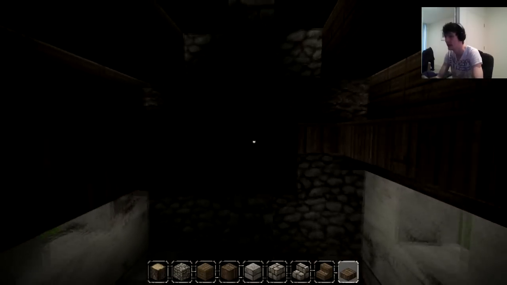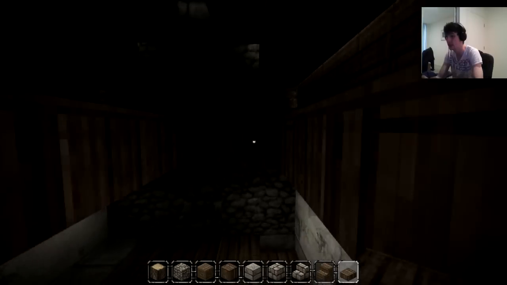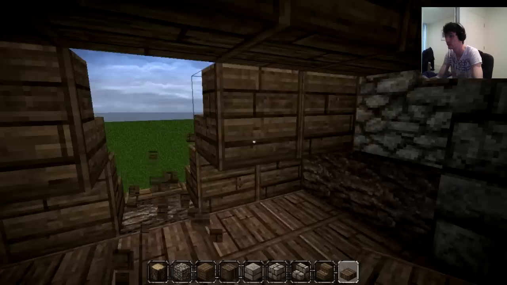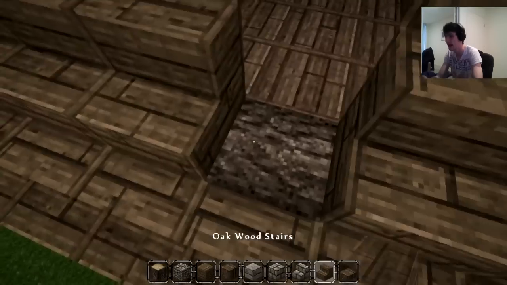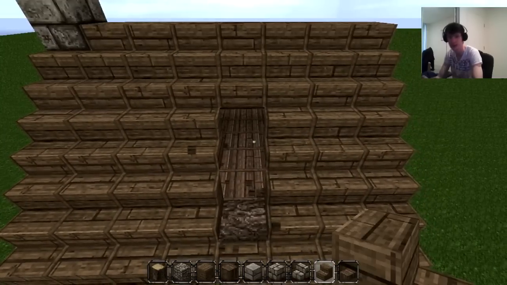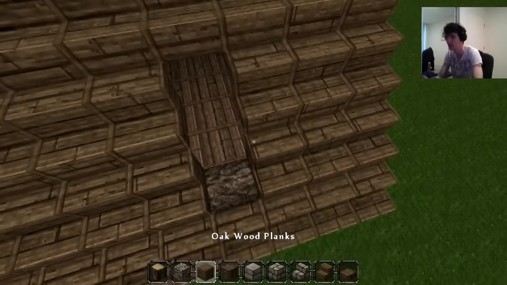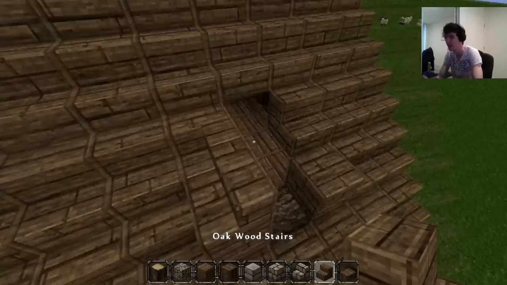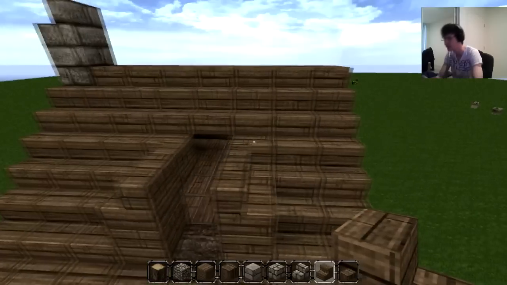Now the packs, or the schematics in the pack down below, are not furnished. The main reason for that is most people just like to furnish their own houses. As well as that, I don't really see the point of doing it myself when not every house is going to be the same, and I think that makes it a bit more uniform.